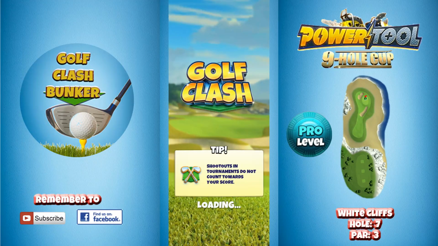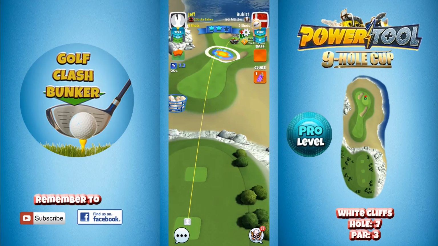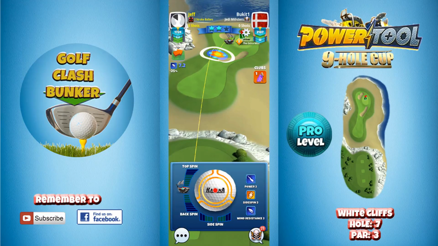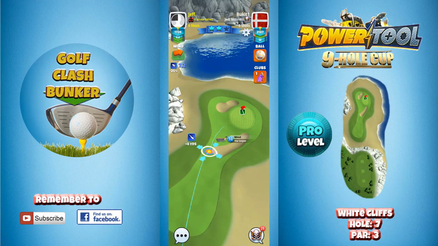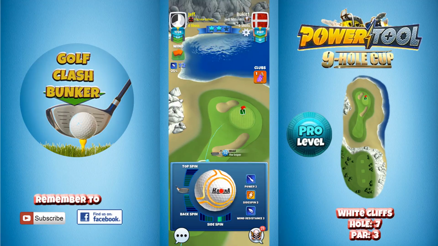Now we're going to play hole number 7, which is a par 3. And this is a qualifying round, and we are playing pro. So let's see here. What are you gonna do? Some people place it way before the bunker and then roll it in like he's gonna do, and some people place it after. I'm kind of an after guy.